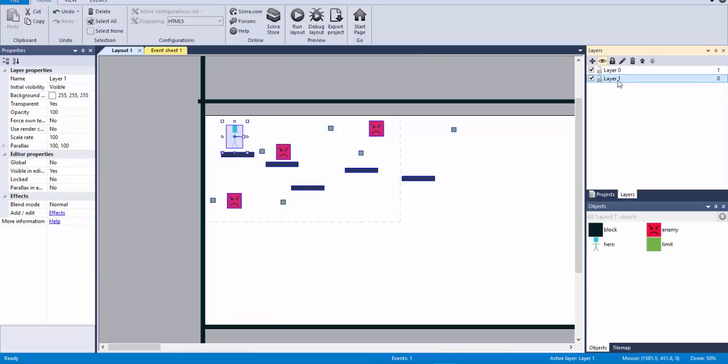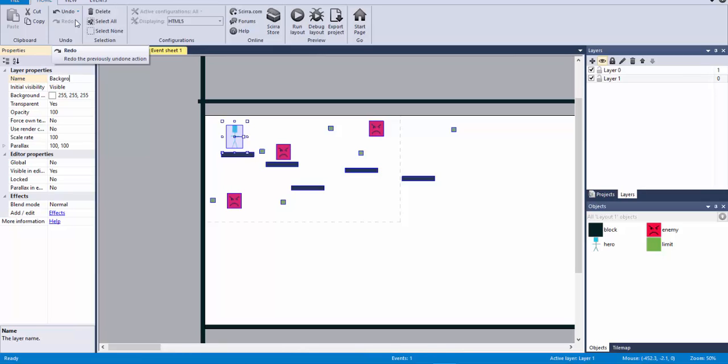Okay, and to make it simpler for all of us, I'm also going to rename it. You can click on it like I did here, or click on that and go to the properties and rename it like we rename the other objects. In this case, I'm going to say background. Okay. There are many options that we can use with the background.